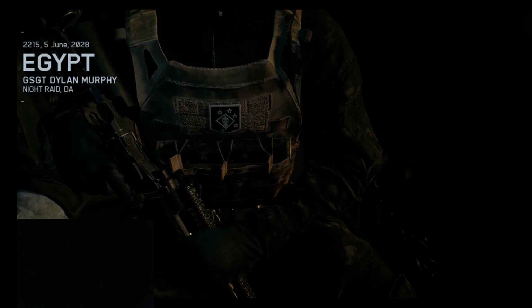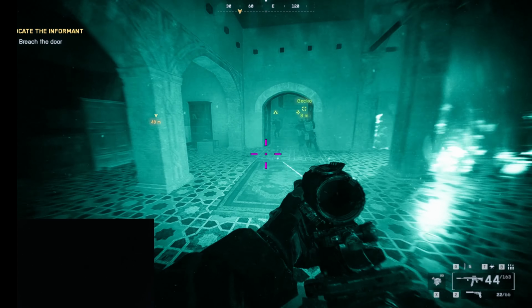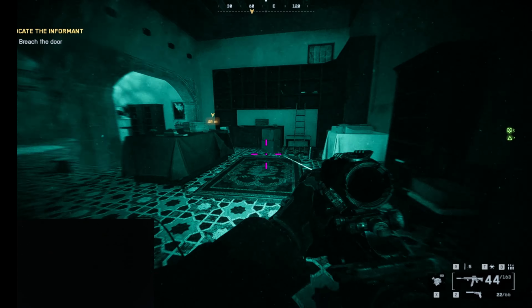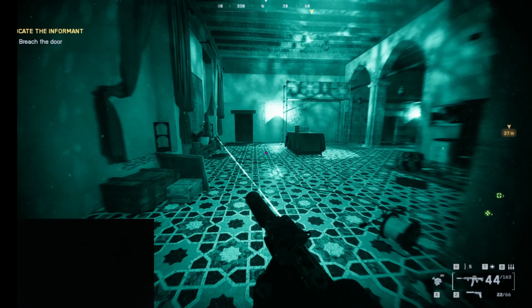So we're on the next mission. This is mission number 4, which is Night Raid. This one, you guys are going to sweep. You're going to come into this room. This is what it looks like. But you're going to go through these doors. Your teammates are going to be following you, and they're going to want to be going right.